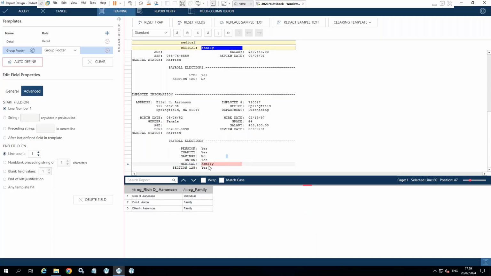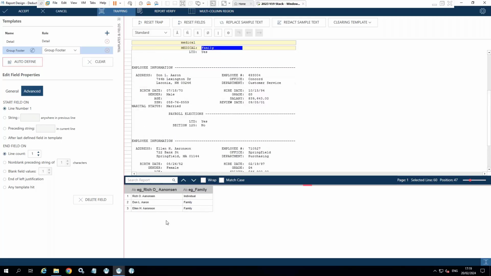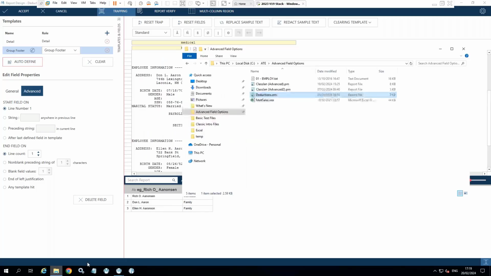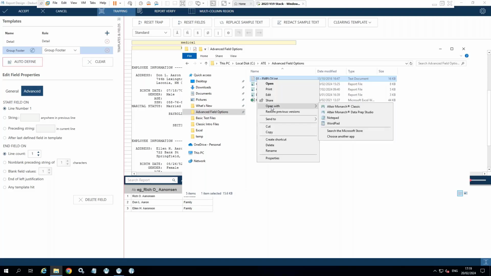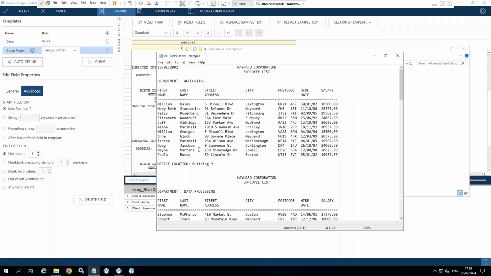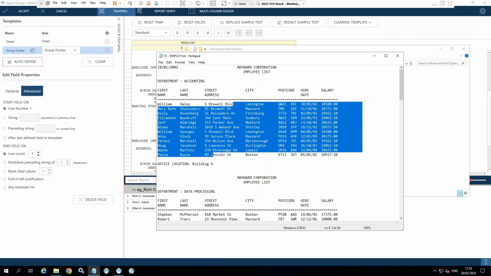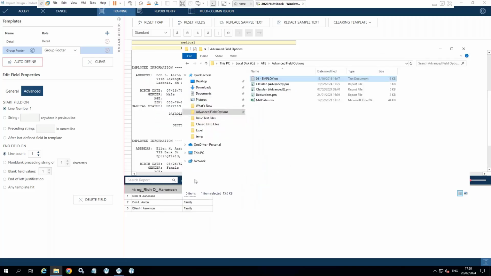That's going to work great for this employee that does have a medical election, but you can see the employee above it has inherited the wrong election. So the way a footer is designed to work, if I just open this in Notepad for a second, is something like this, where you have a building number that's designed to belong to all the details above it. Clearly, that's not the situation we've got here.